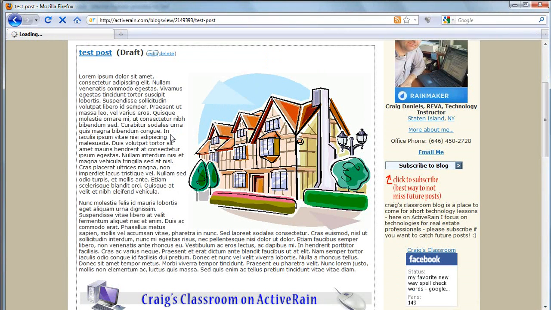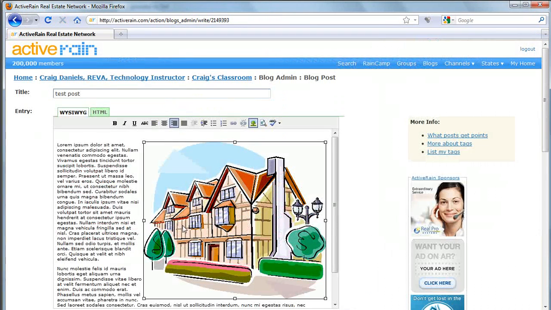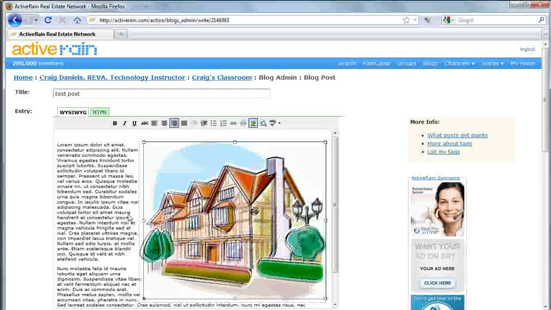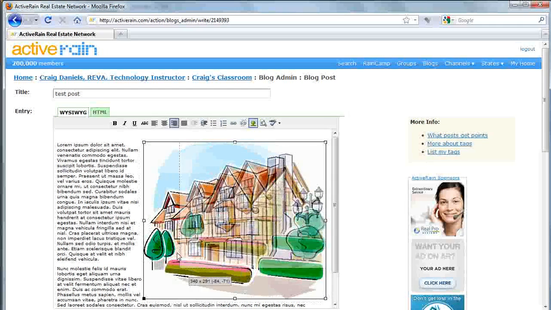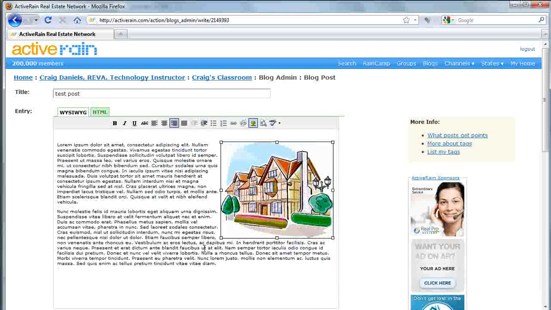Let's switch over to Firefox next, and let's go ahead and edit the post here in Firefox. Same type of thing. The good news with Firefox is when I select a photo, I can drag the corners, and you'll see that no matter where I move my mouse here, it's going to constrain the proportions equally, height and width.